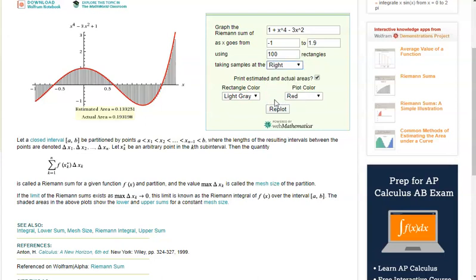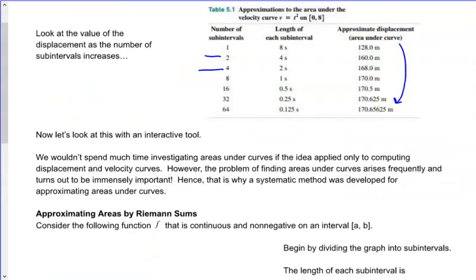If I have a right endpoint, basically I would just go off of the right endpoint of the interval to create the rectangle, and then we can go back to our midpoint. There you don't see much difference on the picture itself, but you do see a little bit of difference in the estimated area, which is where we're going to go next. Okay, so back to our notes.